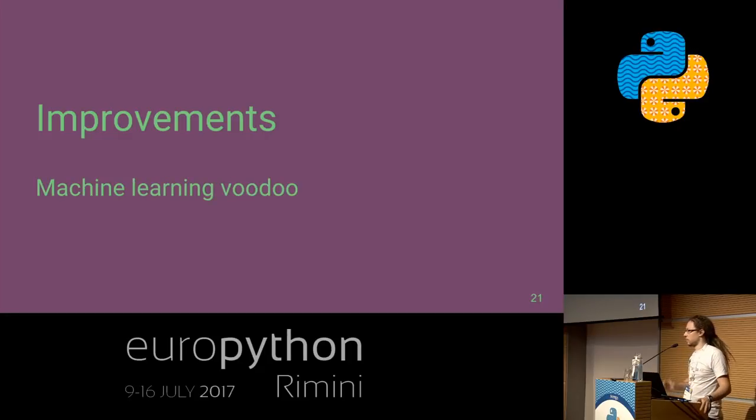Finally, we can apply some machine learning voodoo, because at the moment you can solve every problem by throwing machine learning and big data at it. One part would be the fix or not a fix decision, but generally I have received suggestions to use machine learning in every area of this algorithm. So if you have cool ideas on how you could use machine learning to make this better, please tell them to me. There's a list somewhere that starts with machine learning voodoo, and then there's a whole lot of ideas.